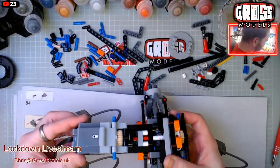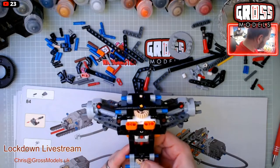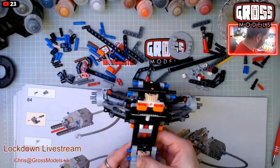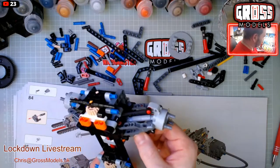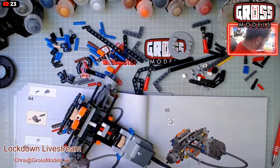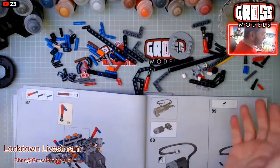So that's fairly secure on there. It's obviously going to be built into more stuff. But that should probably not turn on its own because it's geared. Oh, there we go, it does. So that's the drive for the front wheels. So by turning that round, I'm making the front wheels turn. And they can rotate and go up and down as well. And that's ready to be held in place somewhere, no doubt, by something. That's that. We haven't finished yet because I've got lots of bits left over.